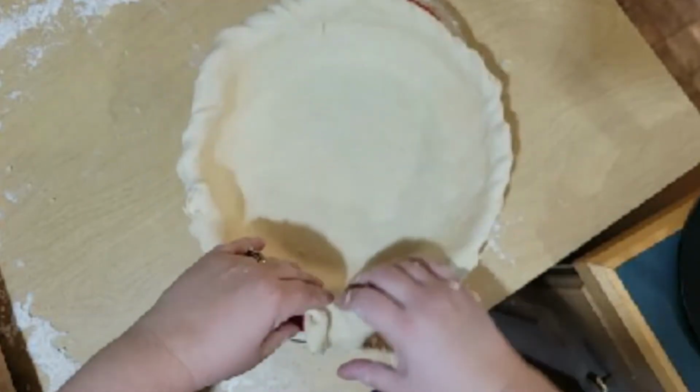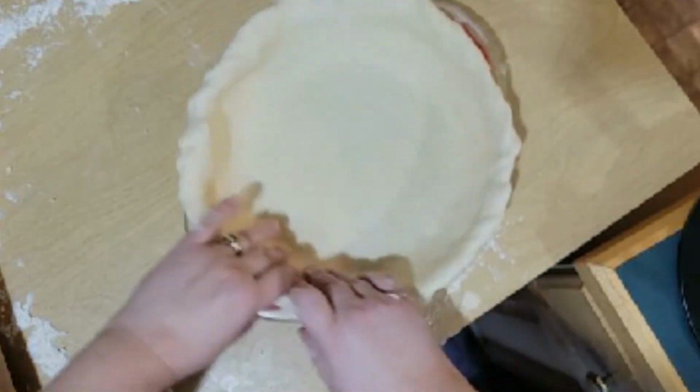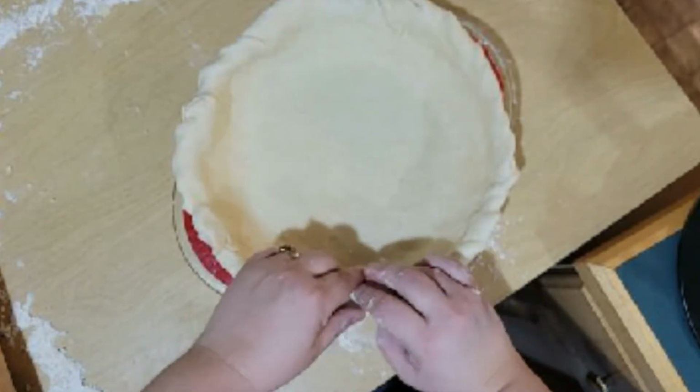I am definitely a pie crust eater. I love pie crust. Oh, yeah. Especially if it's like apple pie. If you have extra pie crust and you just roll it out and put cinnamon and sugar. Finger ladies. We call them finger ladies.